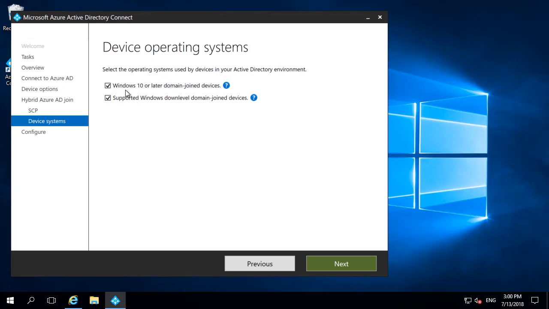So what we can now see, the next two options. Do we want to enable this for Windows 10 or later domain joined devices? So, effectively, the Windows 10 versions that we would recommend you use as part of your Microsoft 365 business subscription, or that are installed on your new PCs. But also, we know that there will still be some people using down-level versions of Windows. They might still be using Windows 7 or Windows 8.1 for a bit longer. So this means we can also go through and configure those at the same time.